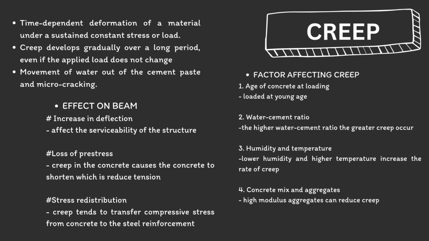Next factor is humidity and temperature, where, as we know, lower humidity and higher temperature can increase the rate of creep because the concrete gets drier, and over a long time it will cause a higher rate of creep. And last but not least, the concrete mix and also the aggregate. It depends on the type of material that we use, and a higher modulus aggregate can also reduce the creep.